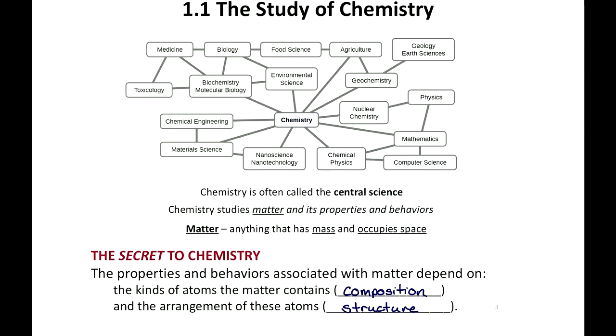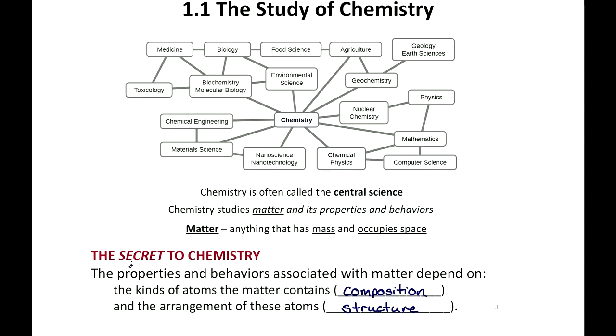We can observe properties and behaviors of matter, but we're going to relate it to that matter's composition, so what it's made out of. We're going to relate it to its structure, how those atoms are arranged with one another, all right? So that's the big detail in chemistry. We're looking at things that we can't see about matter, like what it's made out of, how those atoms are arranged, and applying that to the things we can see, its behaviors and its properties. And that's one thing I love about chemistry. We're relating things we can see to things we can't see, right?